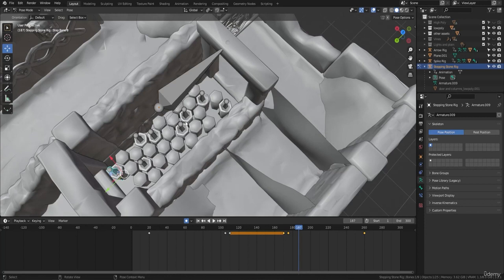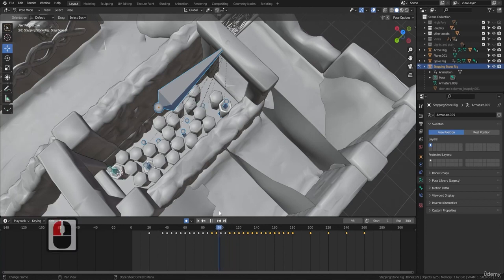The one thing I'm not happy with is how quickly they come back up. What I'm going to do is, if I grab them all, we can see that from, let's say, you can see that they're starting to come up before even the last one actually went down. So you can see this one here. That's not something that we want.